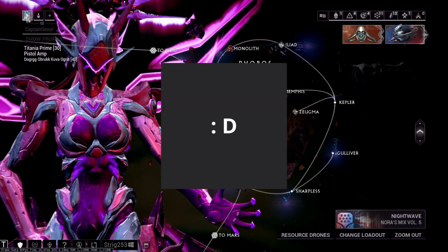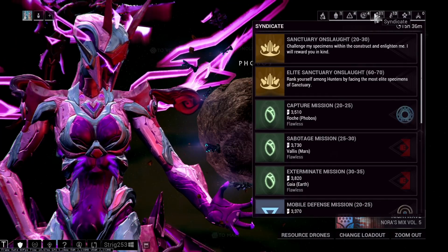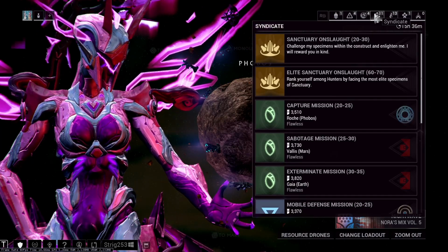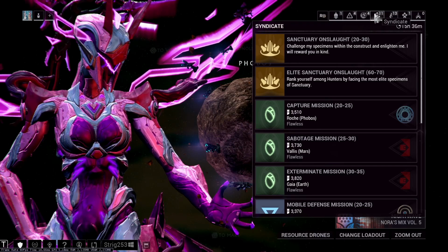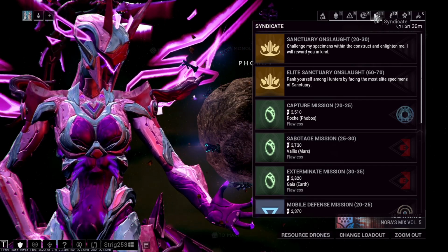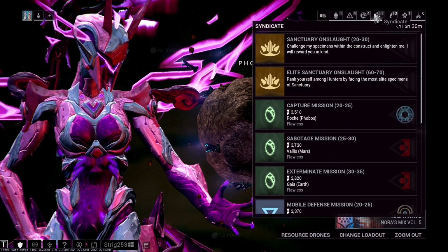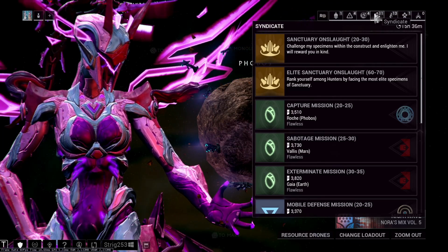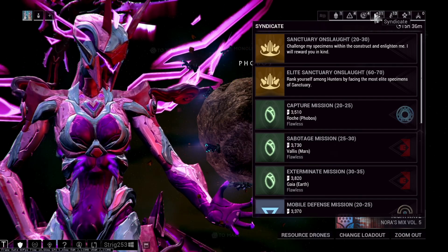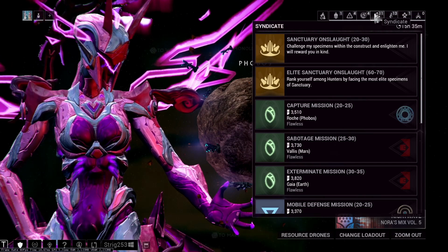The syndicate missions can be accessed from the star chart from the syndicate tab up here. There is the Sanctuary Onslaught and Elite Sanctuary Onslaught, which don't contribute anything to any syndicate, and they're basically Cephalon Simaris' syndicate, which is separate from all of these. And you generally go there to level up stuff. I'll make a separate video about Sanctuary Onslaught and Elite Sanctuary Onslaught, describing their general process and everything, but that's a video for another day.